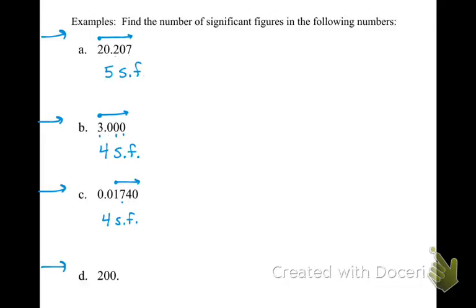And then last but not least, our decimal is in fact present. There it is. We place our dot over our first non-zero digit, and we should have 3 significant figures here. So this should be a review for you in terms of counting significant figures. What I want you to do now is pause the video and try questions E through H on your own, and then restart the video once you're done to see what the answers are.